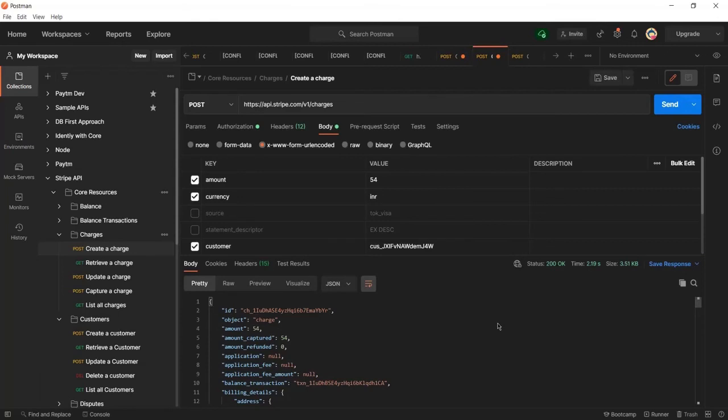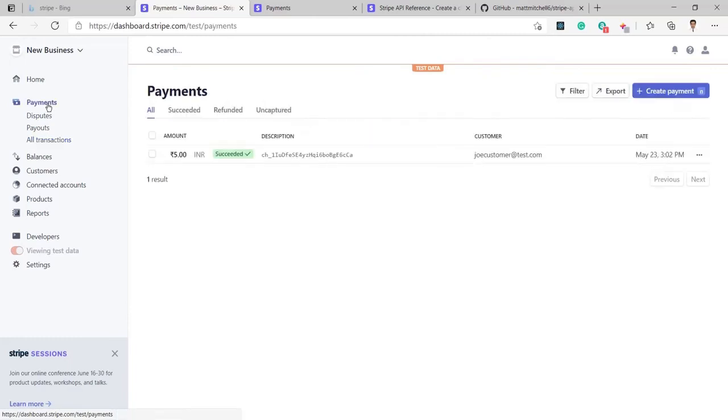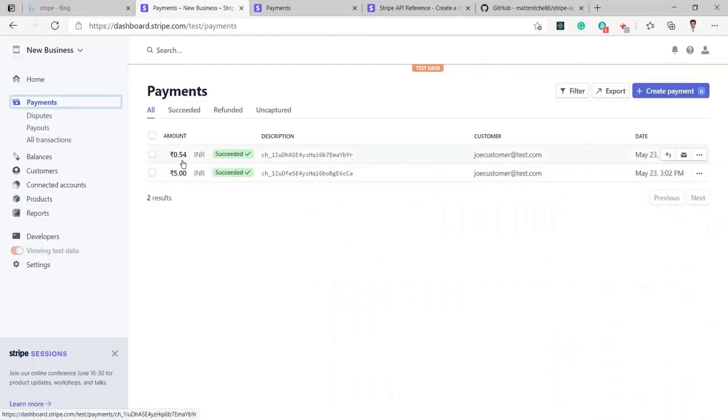You can see amount is 54 here, and I will click here. Let me refresh it. Right now you can see, I have entered only 54, and it took it as 0.54 INR.